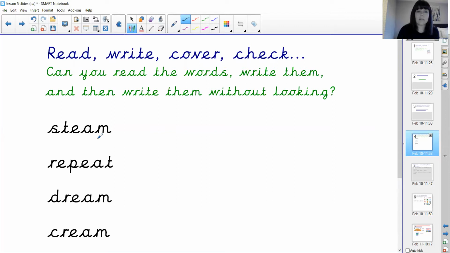Do the sound buttons under all of those so that you can read the word. And then what I'd like you to do is have a go at writing it, but you can look at it as you write it. So just copying it first of all next to it. Then cover the word over so you can't see what you've done. And then have a go at writing it again. So firstly, you're going to read it. So the first one, let's do that together.